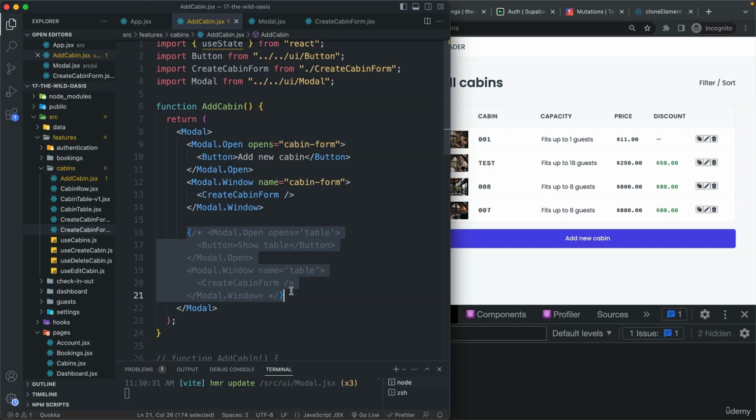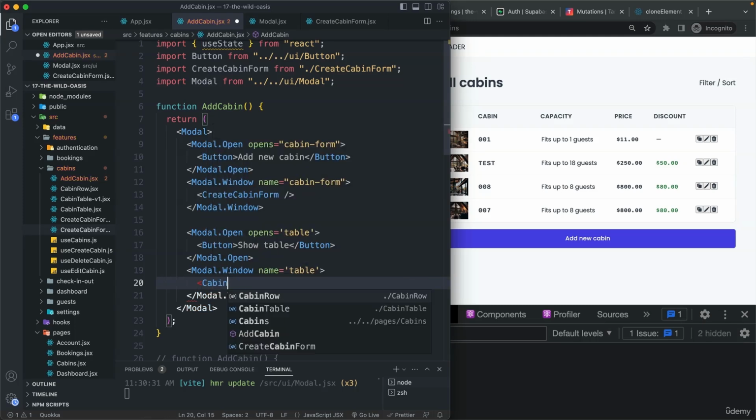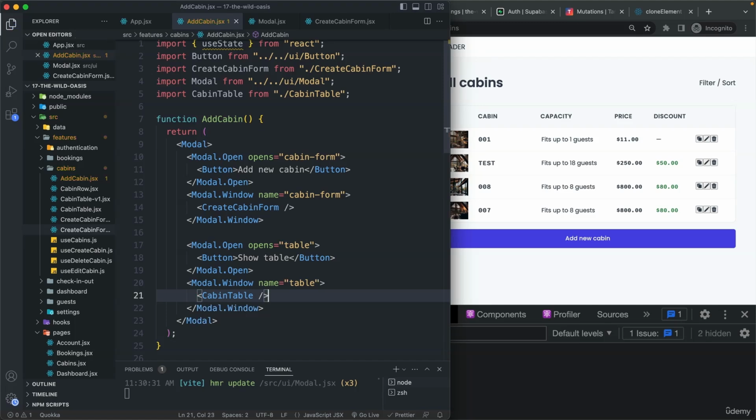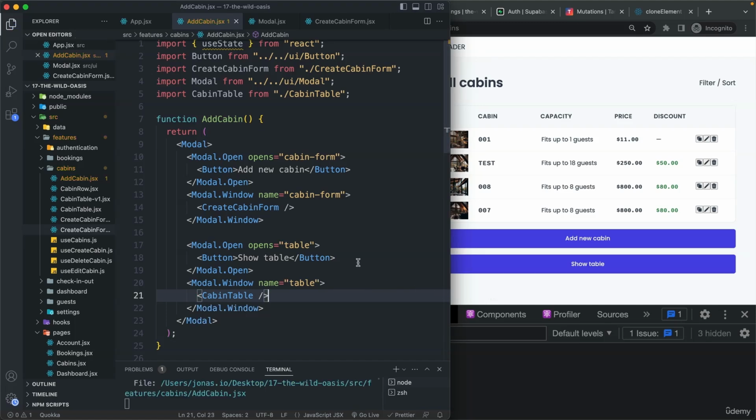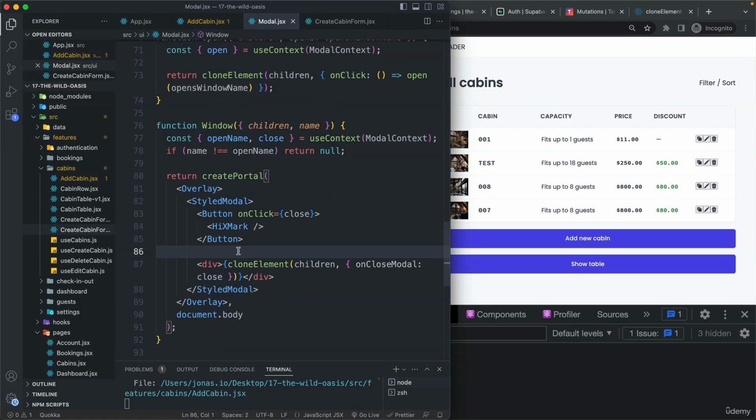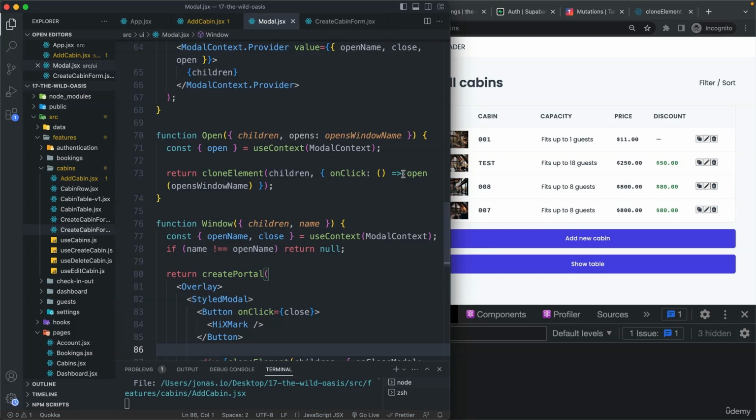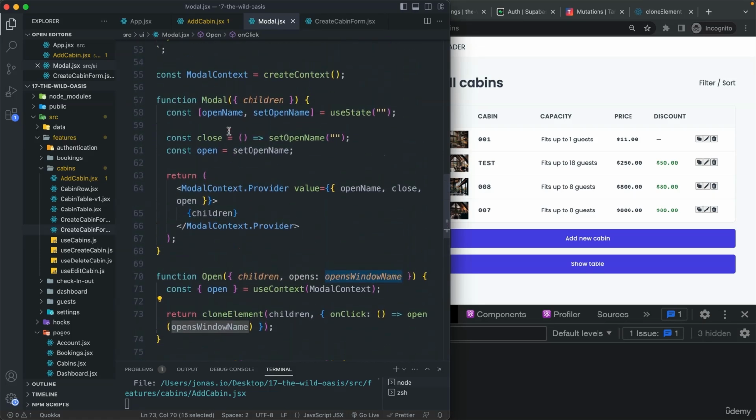Let's now also activate this one. So here we want to then display the cabin table. So just to see. Indeed, we get another button, and this one here has this prop. And so therefore now, as we click this button here, the open name will become table, right? So that's the opens prop right here. And therefore, if we click the button here, then the opens function will get called, and then that will set table right here to this open name.